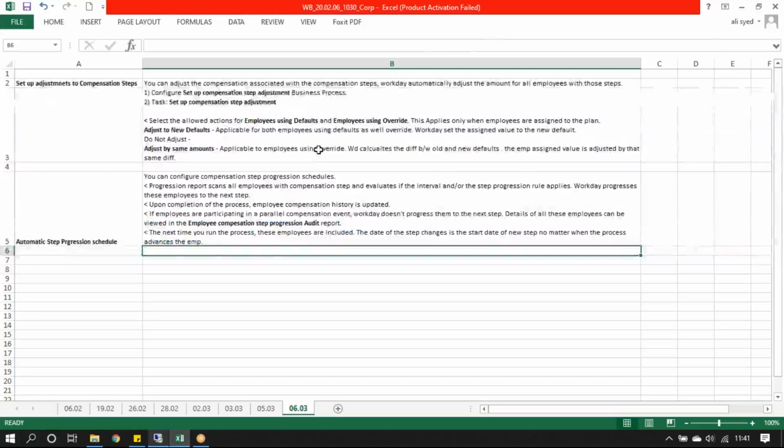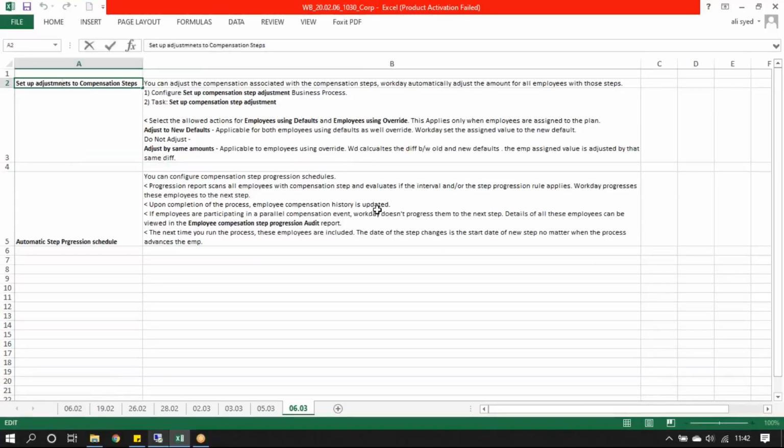Okay, so that was your compensation steps and compensation step progression schedule and your adjustments to your compensation steps.